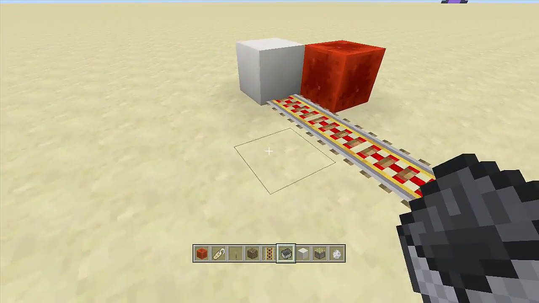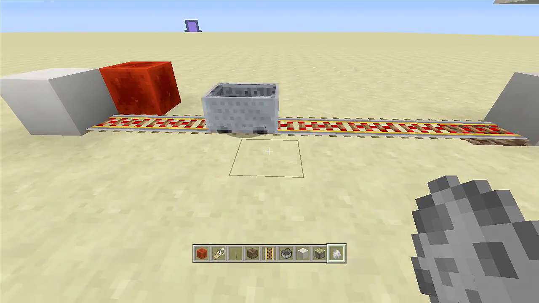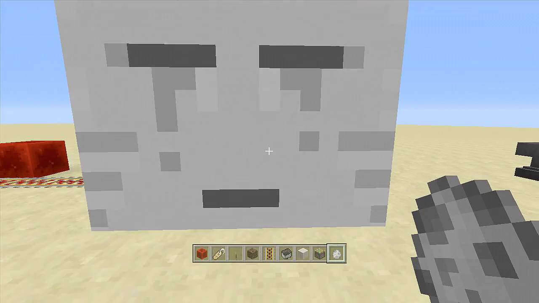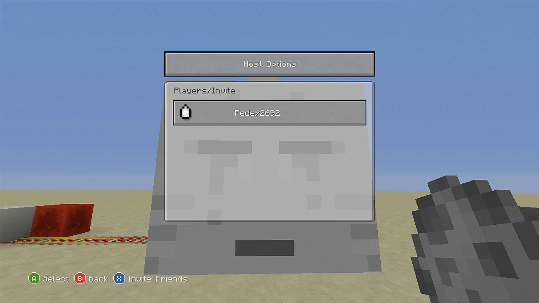So now if I place down my minecart once again, let it go back and forth, take out my ghast and place it right 1 block off of the rails like this, it will grab him, and now he is ours. Now all we have to do is just break this rail right here, and now he is stuck there forever.